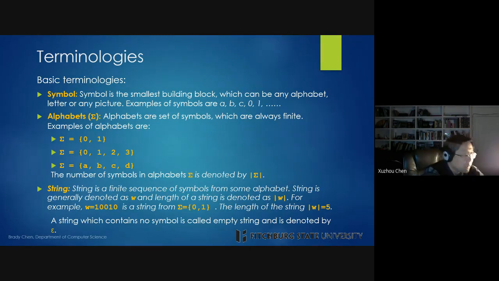Now, here are some of the terminologies related to finite automata. We're going to introduce a couple of terms used in finite automata. The first one is a symbol. Just remember these terms.